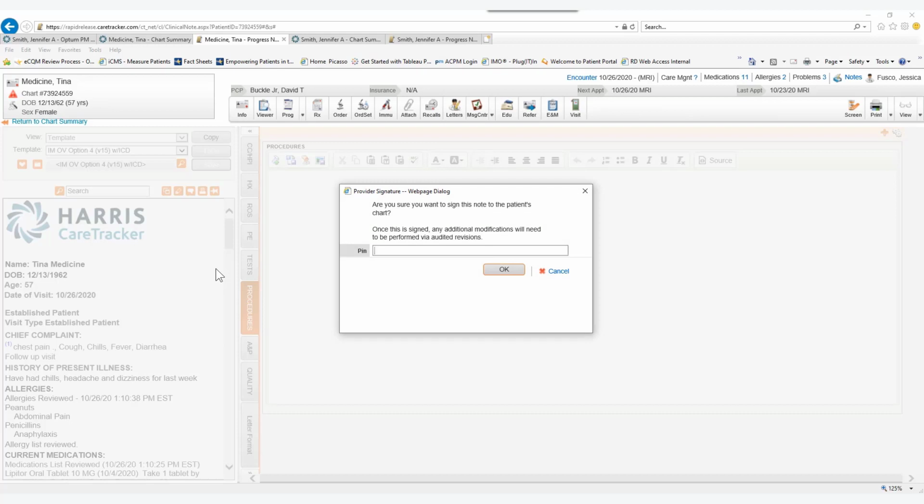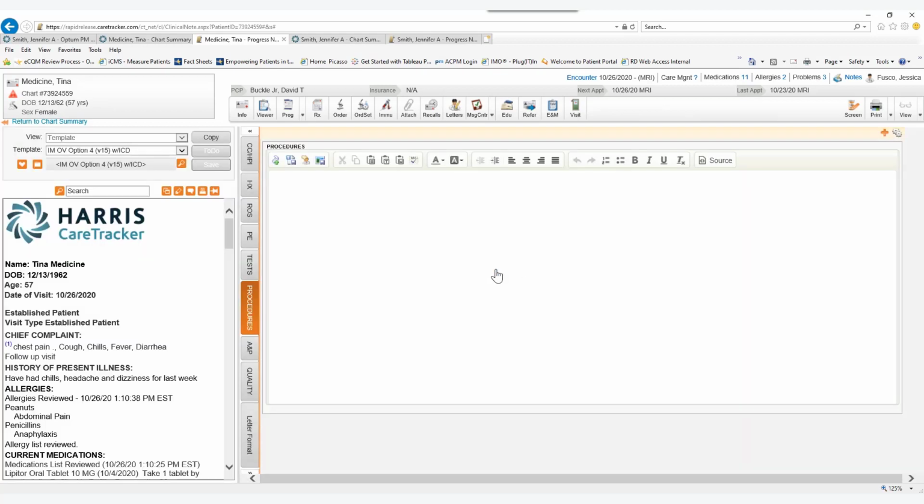And it's going to ask me for a PIN, so that way my electronic signature that I've uploaded into the administration option is now going to be placed onto that progress note. So you would enter in the PIN that you created when that electronic signature was inputted. And again, that electronic signature would show up on your progress note, orders, non-controlled substances, and also clinical letters. So I'm going to press OK.